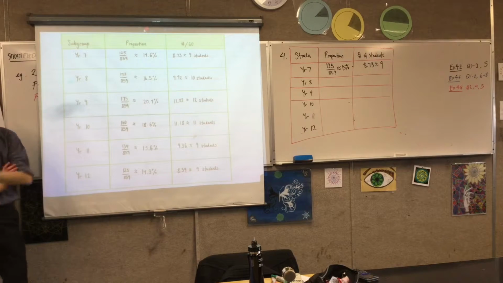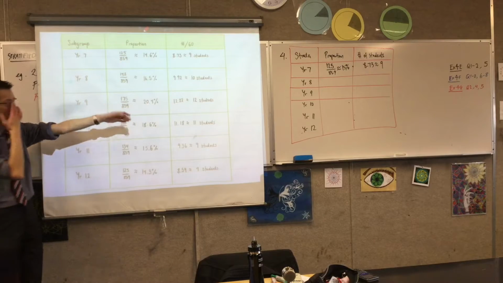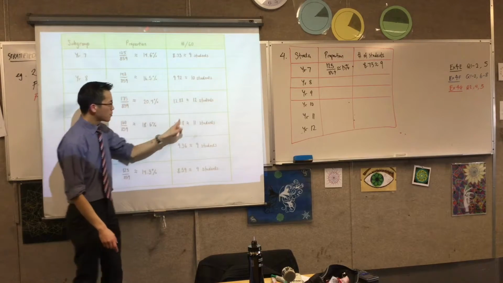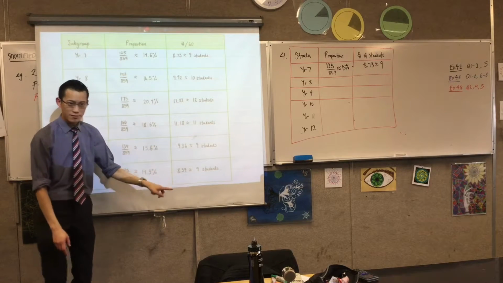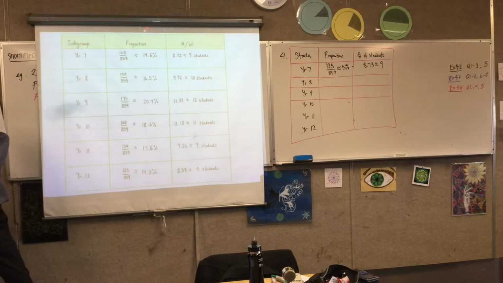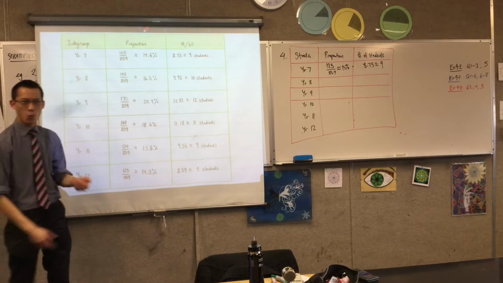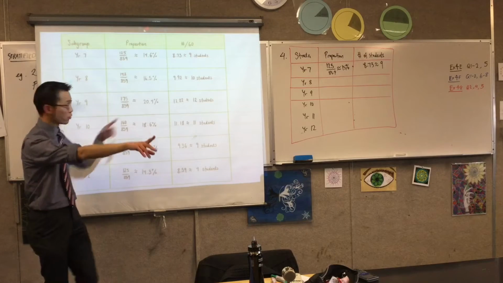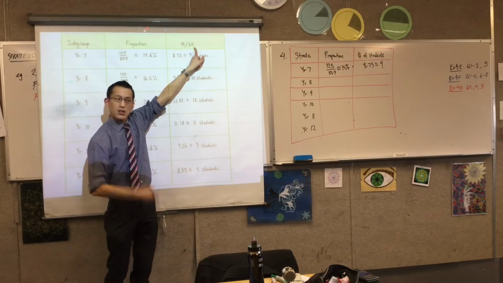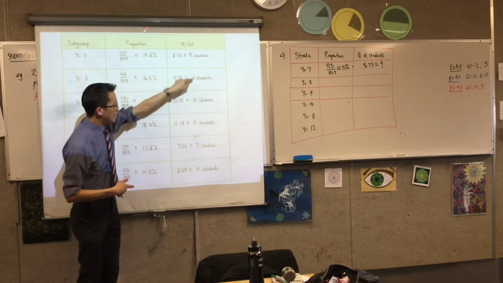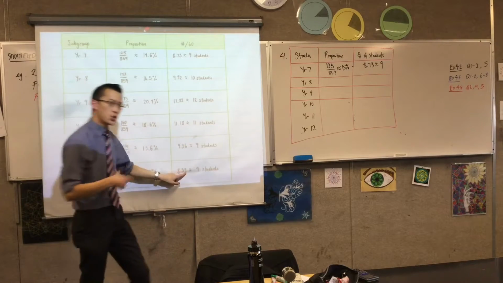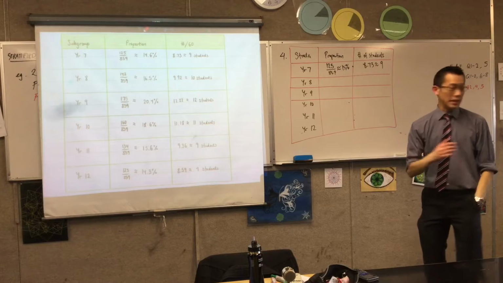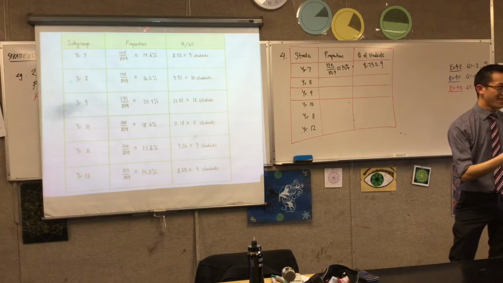Now have a look. This is why it's important I've got my numbers here. You can see sometimes I round up, sometimes I've had to round down. But think now in total, how many students did I want in my stratified random sample? I wanted 60. So now I'm going to quickly check. 9, 10, 12, 11, 9, 9. Do I end up with 60 students? In this case, luckily I actually do.